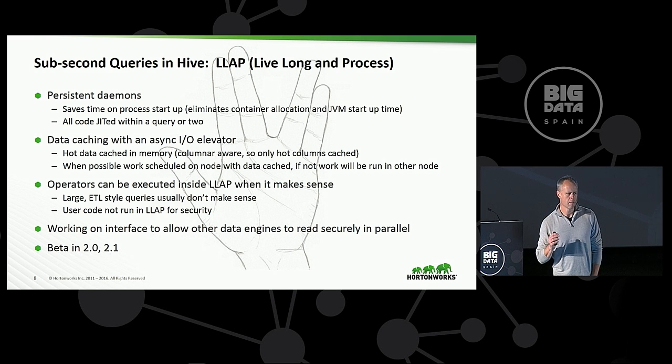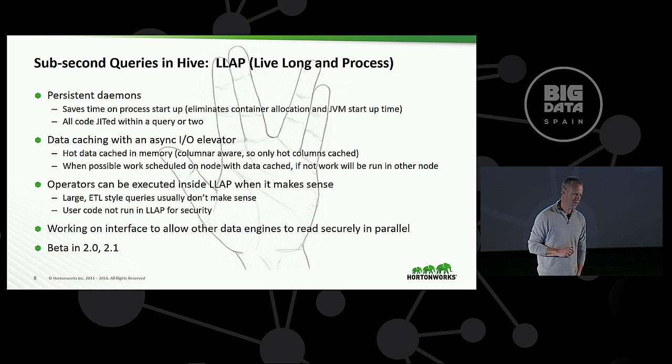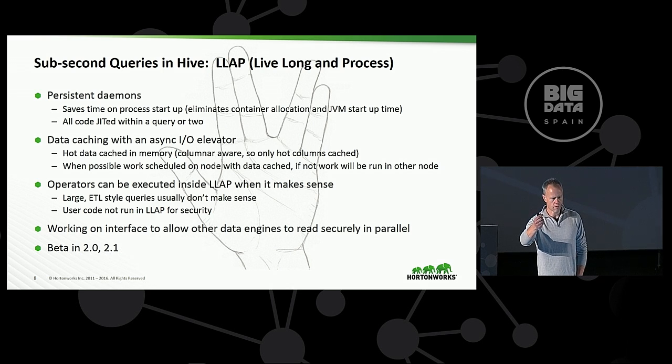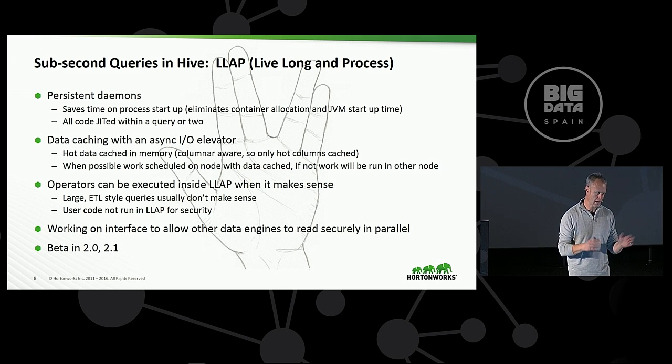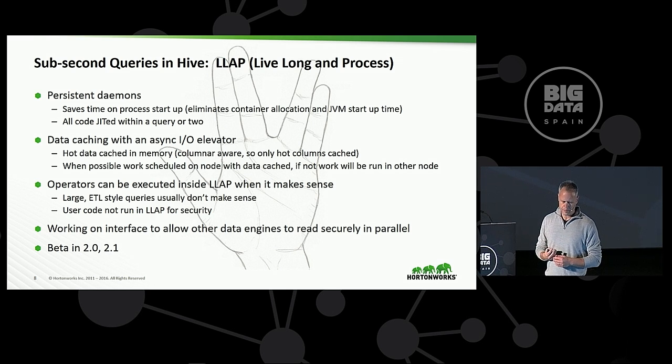All that takes time, right? And no matter how hard you work, you really can't cut that below, say, 5-10 seconds, because you're just up against the amount of time it takes to submit an RPC, for YARN to find a place to put your application master, and for that JVM to spin up. Now your process has to go talk to that application master and say, I want this many nodes, and then it has to go to YARN and say, okay, I need these many resources. And there's just a lot of back and forth and a lot of spinning up JVMs. You can't get rid of that time.